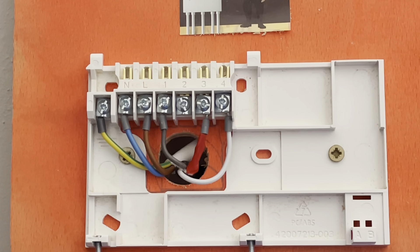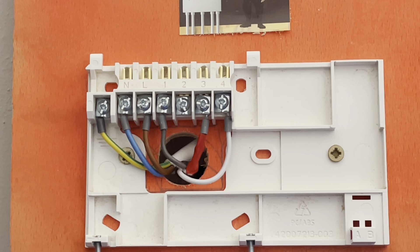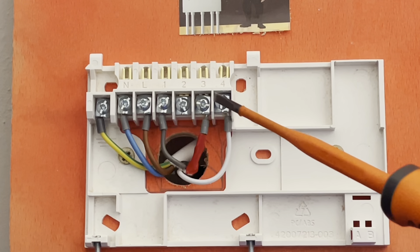When it comes to learning something new, everybody has their own little things that help them remember. The way I like to think about wiring a 10-way for a Y plan system is like a train. You start from your switch fuse spur, you end up at your 10-way, power goes to your 10-way and then to your programmer — which is almost like your first station — and then it picks a track to go down.